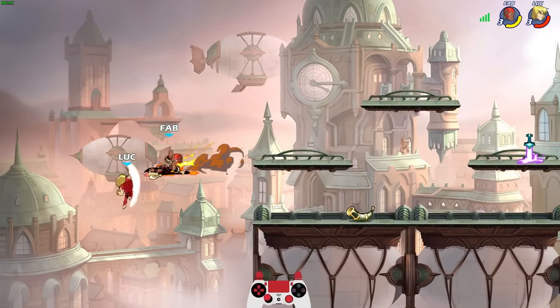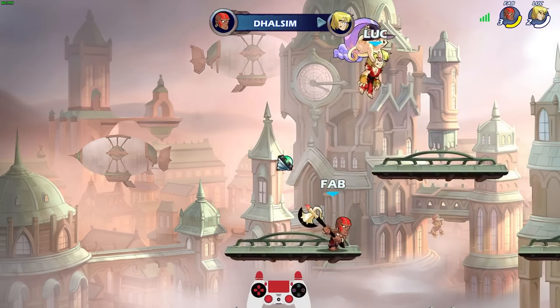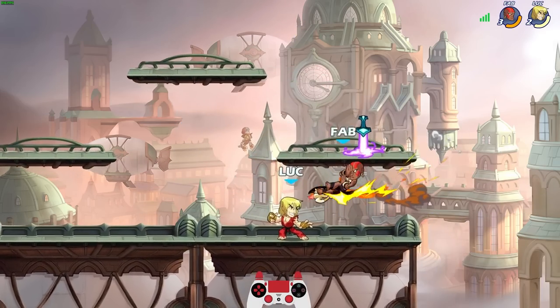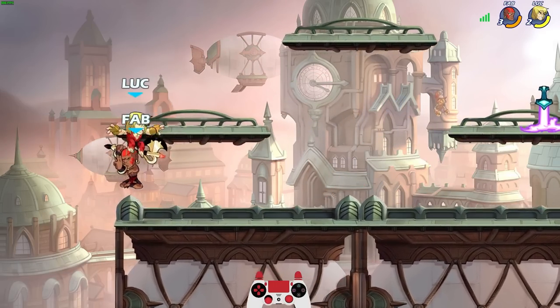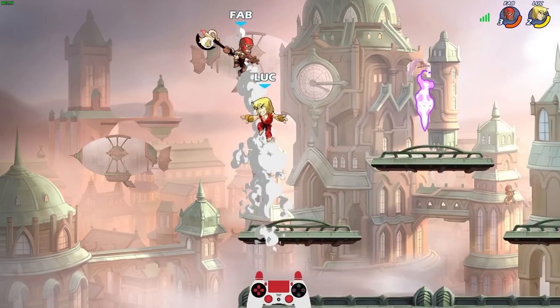That was good. Wow, that was really good. Look at his axe. I forgot it has that little flame on the top. Ha! What? Bro, Dhalsim is just kind of ridiculous.